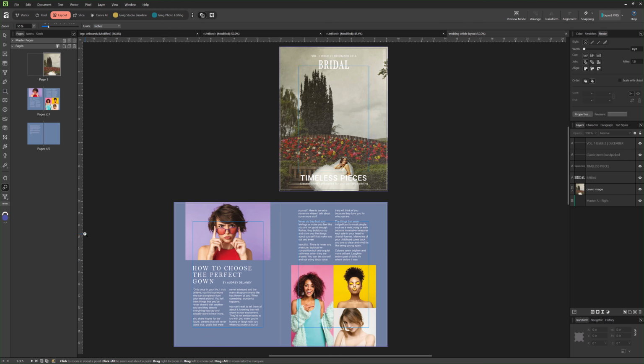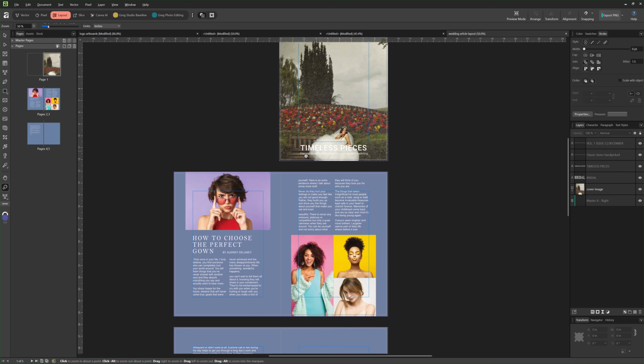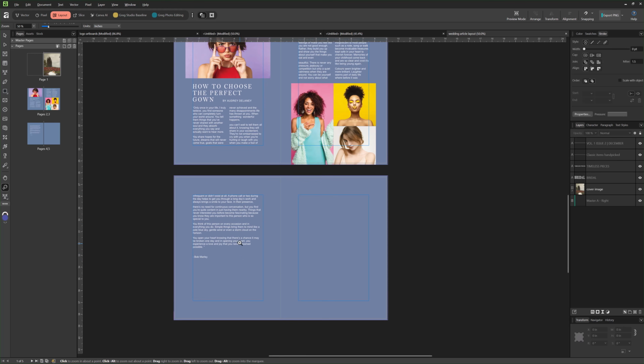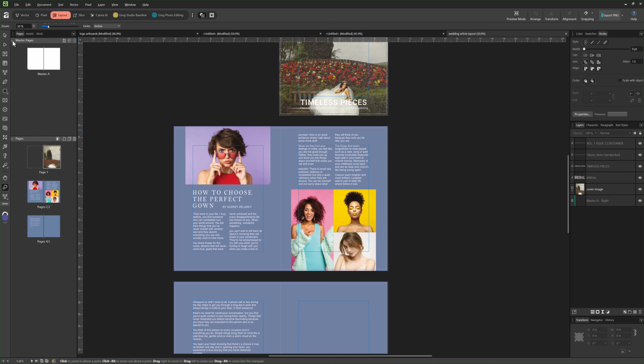So I just wanted to point out the distinction between that and artboards, because really this Layout Studio is great when you're creating long form content, so cohesive articles. So you're working on different designs on different pages, but you're going to have content like maybe certain headers, certain layouts, page numbers that are going to want to appear across multiple pages, and that's where you can really use these master pages up here to your advantage. So there is definitely a difference between working in this Layout Studio and just working on artboards.